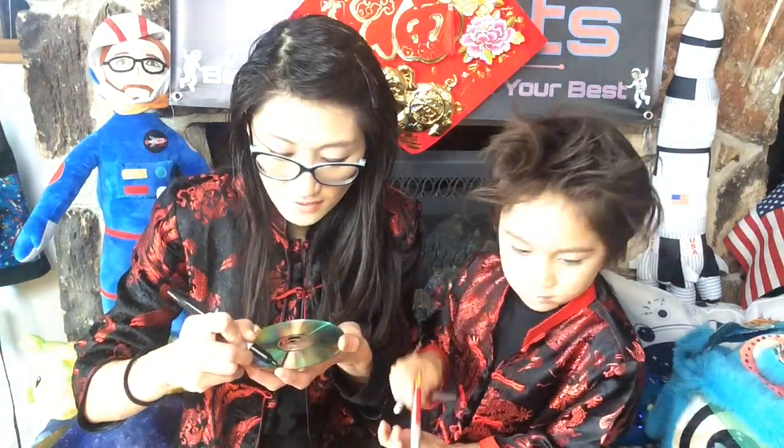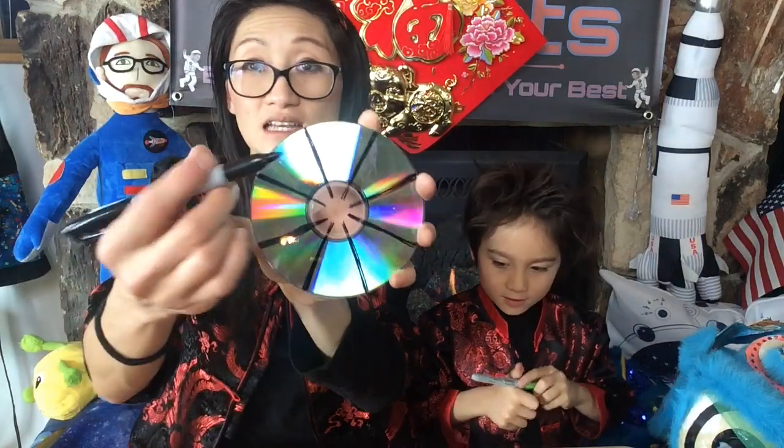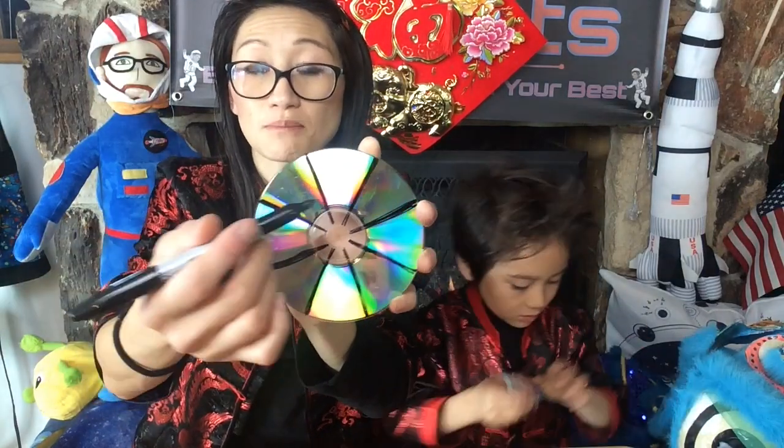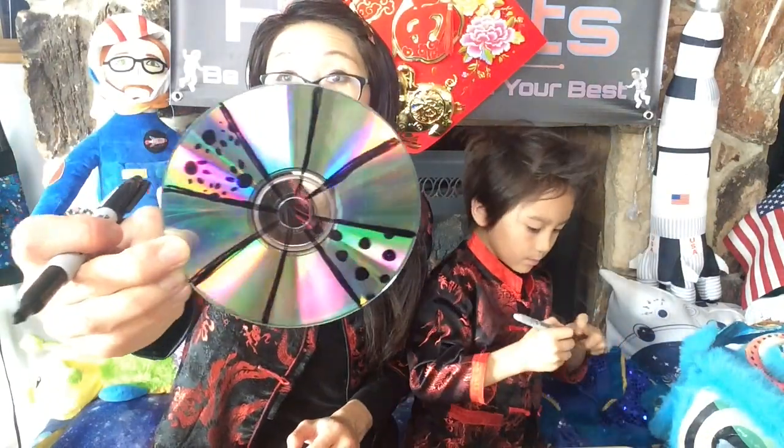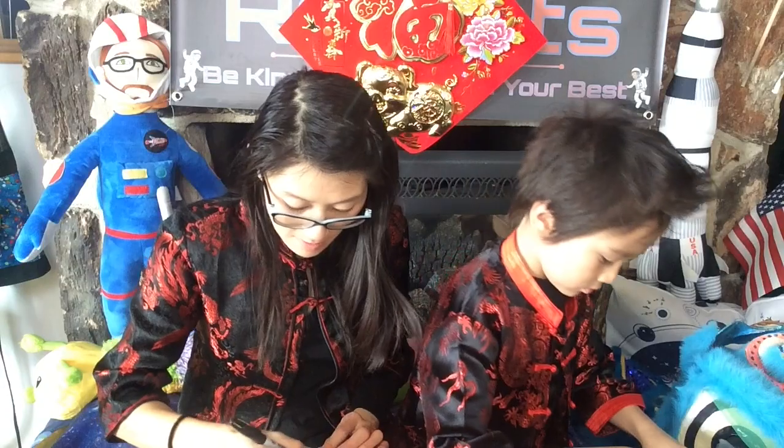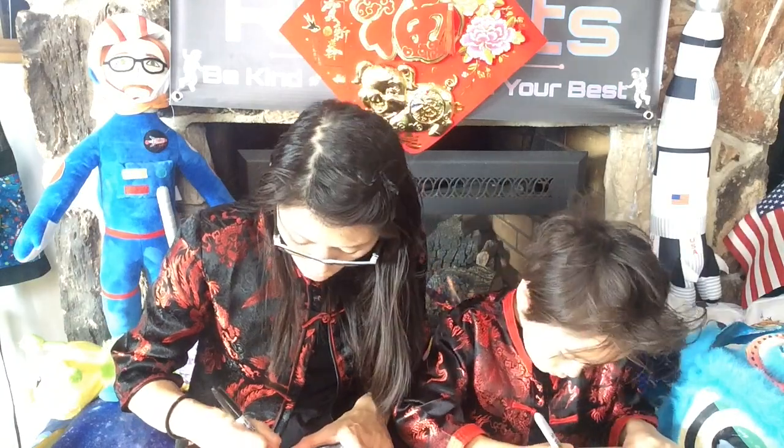What I'm gonna do is section my CD off. So I have my pizza pie here, and in each little triangle shape, I'm going to do a different pattern. I'm gonna start with polka dots. I started off with my first pattern, giant polka dots, and then I'm going to do paws. On my other side, I have some paw prints, kind of. Next, I think I want to try doing some stripes. Next I'm going to do lightning bolts, my lightning bolts or my zigzags.